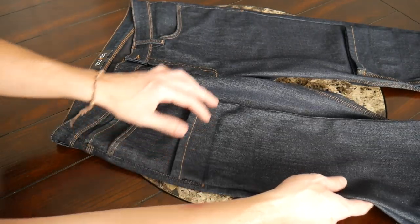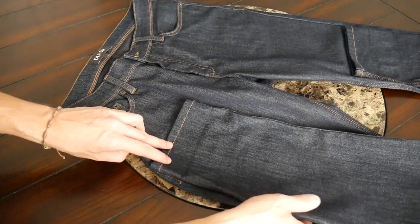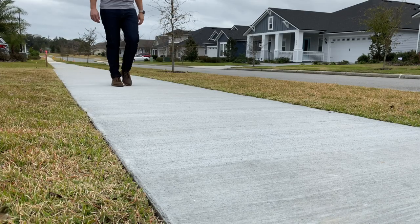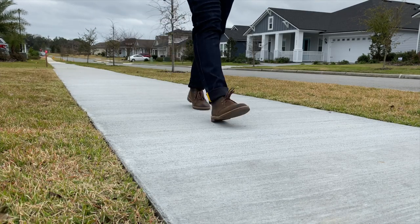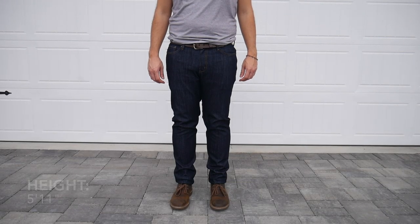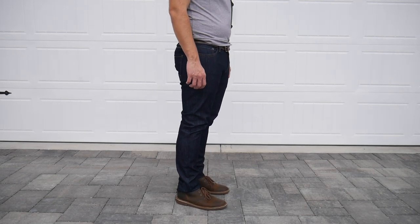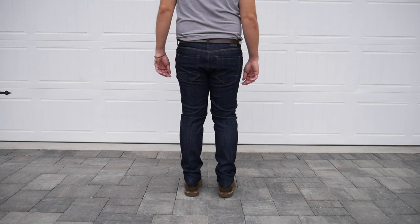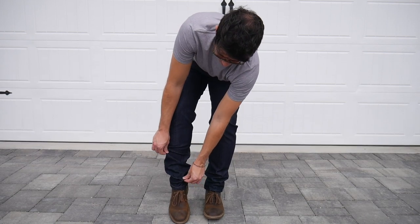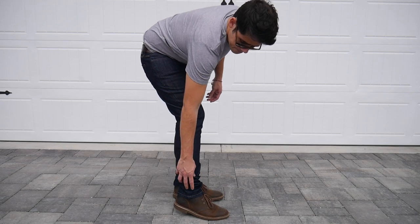The All-Weather Jeans are offered in this indigo-like color and in black, and they also come in a slim fit — which is what I have here — and a relaxed fit. As far as the fit goes, the pants feel great and are pretty true to size. I normally wear a size 34, which fits me really nicely. I got them with a 32 inseam, which is a little long for me — I'm normally about a 31 — so I'll likely have these tailored. They do come in a variety of lengths depending on your height.